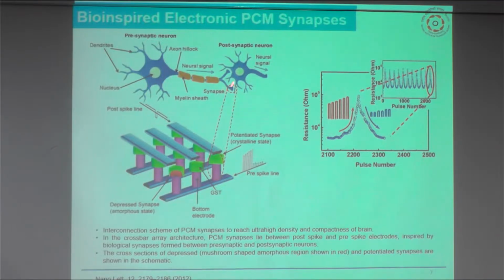Understood? This is called a synapse. Synapse is the place where these two neurons are interacting and transmitting information. So if somehow we were able to make this very fast and very energy efficient, so that it can interact very fast, we can design a bio-inspired electronic synapse. This is not biological, it is electronic. You are fabricating some electronic component, and then you say that yes, it could be identified as that. So electronically, your phase change device can be used as a synapse.